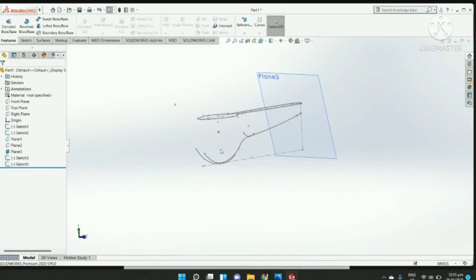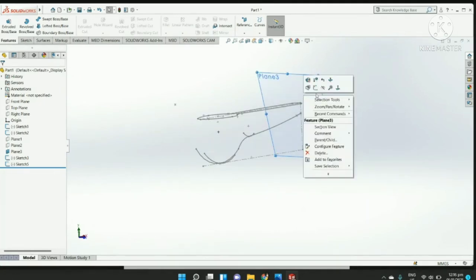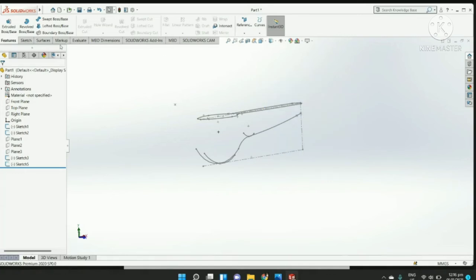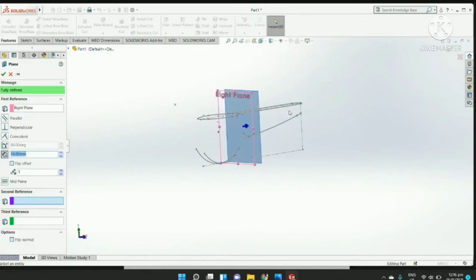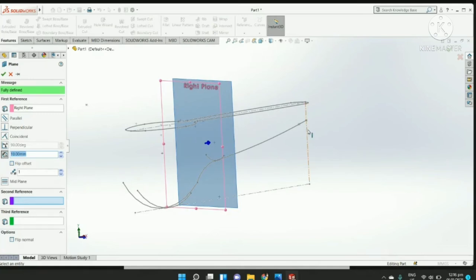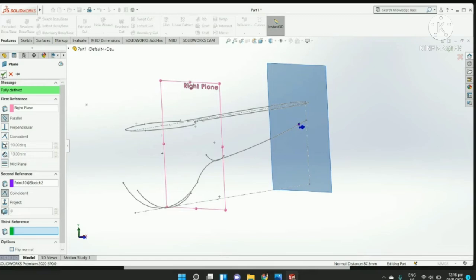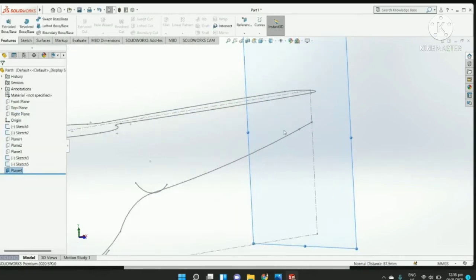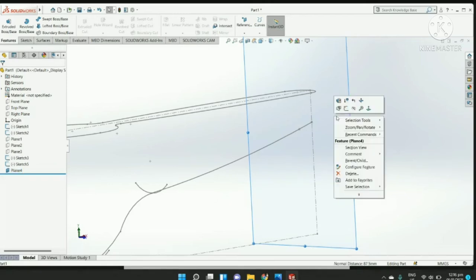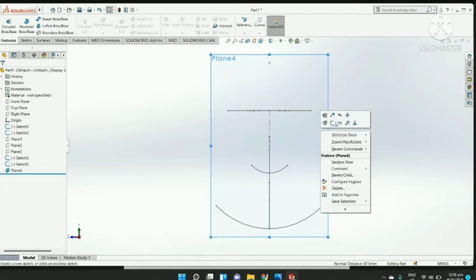and then hide also this, and then we will click the right plane, and then reference, then plane, and then click this point, and then check. And then click the sketch, normal 2, then sketch.